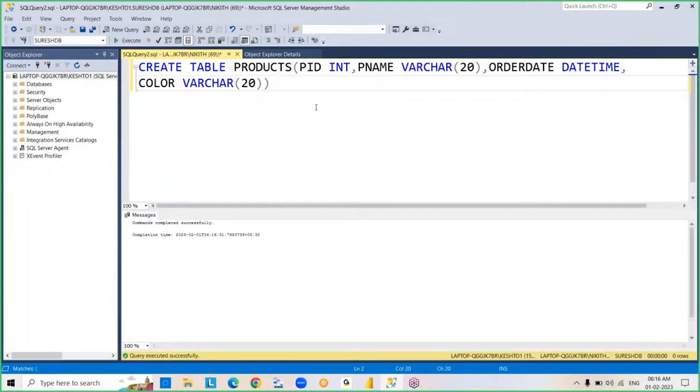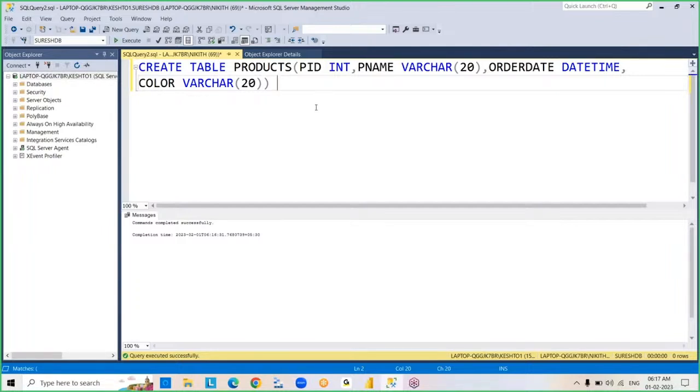Execution done. Now see, the important thing is we created this table with 4 columns, right? But we can create a table with a maximum of 1024 columns. That is the limitation. Okay.